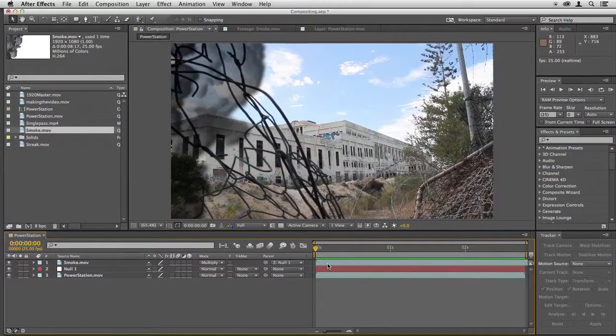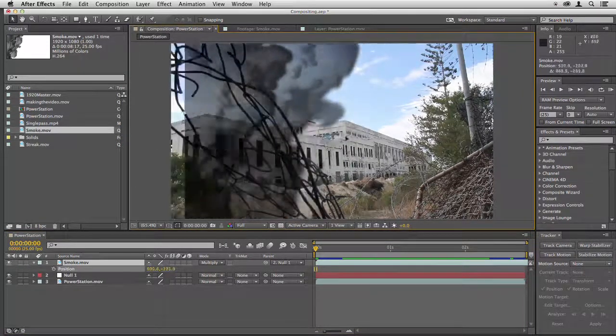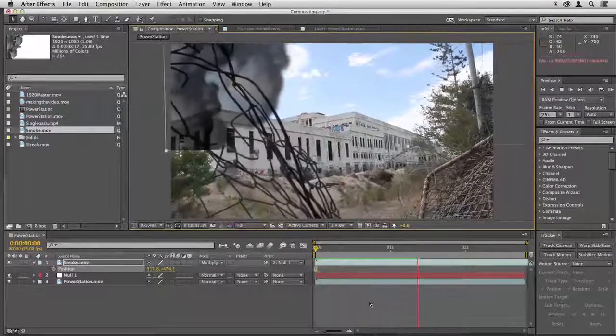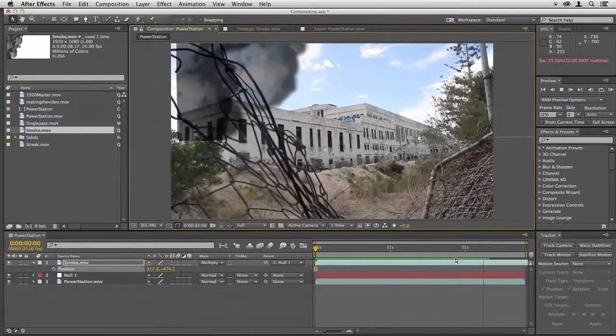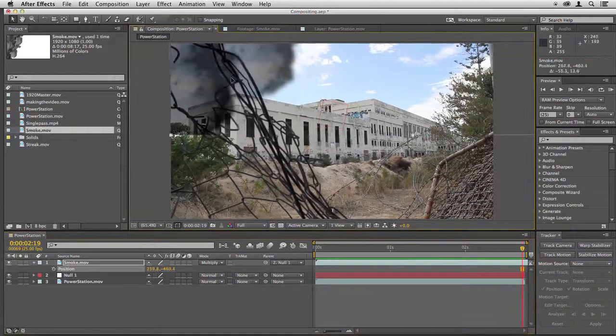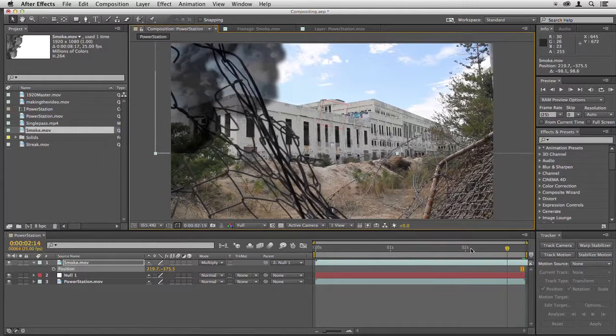Now you need to make it look good, and that's the real secret of compositing. So we can now position this where we want in the frame, and it'll still be attached to that null. So you can see there I've put it too far over to the right, so we'll just move it back like this. That looks pretty good there.